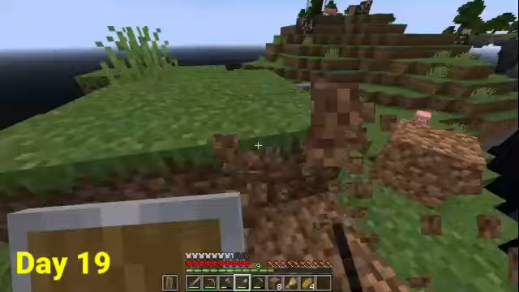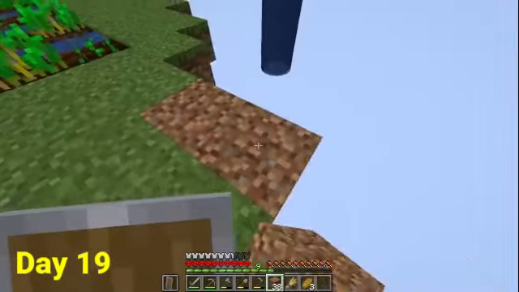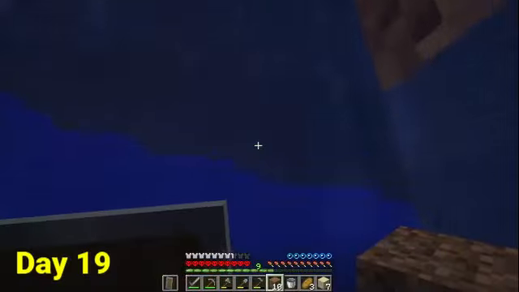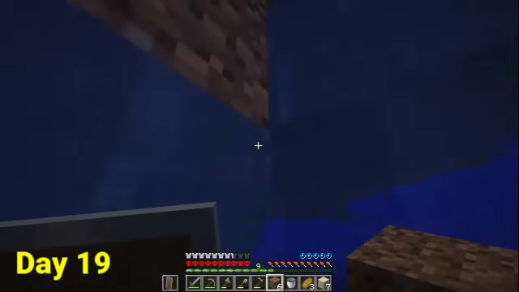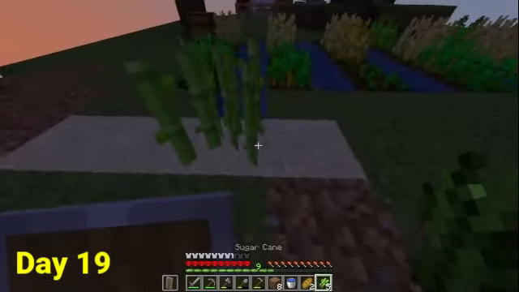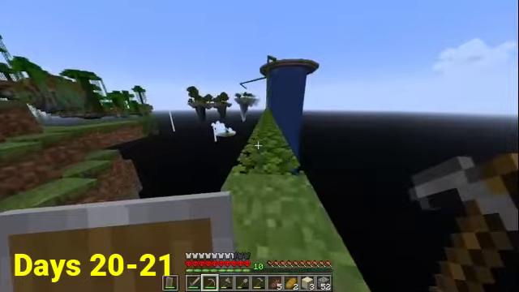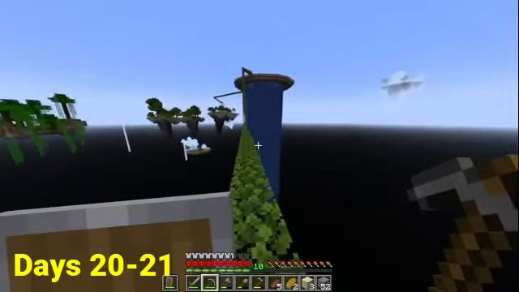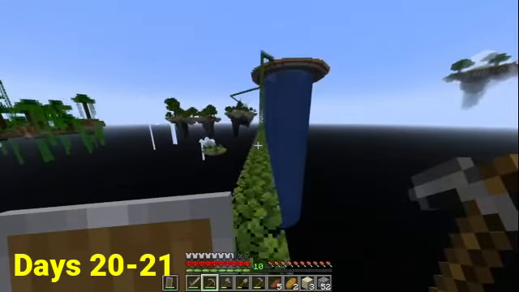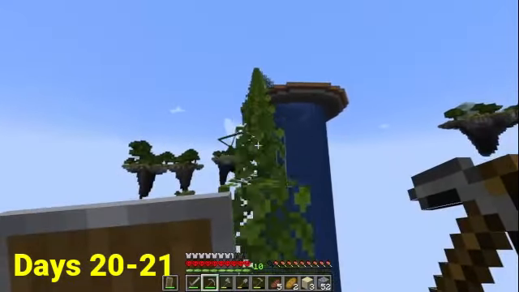After all that nonsense, I pretty much started to gather some more dirt so I could go ahead and expand the island more. I did that so I could go ahead and start farming some sugar canes, and that took a little while to set up. And then it was finally complete. At the beginning of day 20, I decided to head back to the newest island I just explored a few days ago, and for the rest of day 20 and day 21, I did some intense mining.